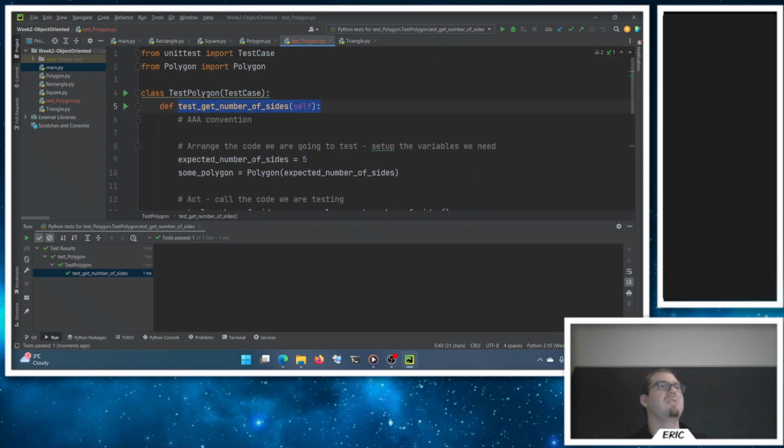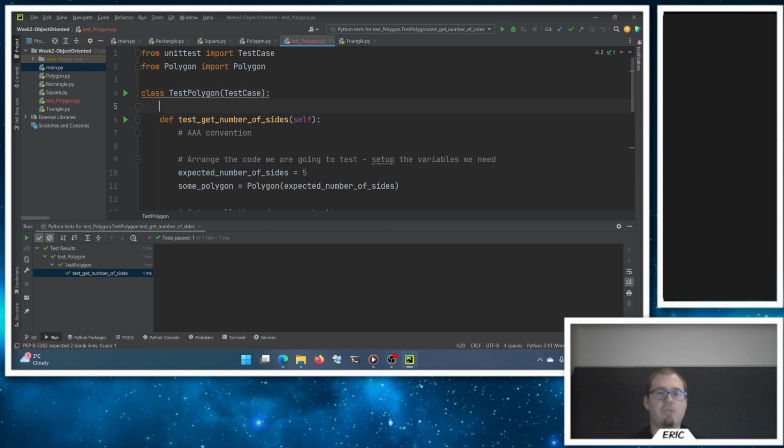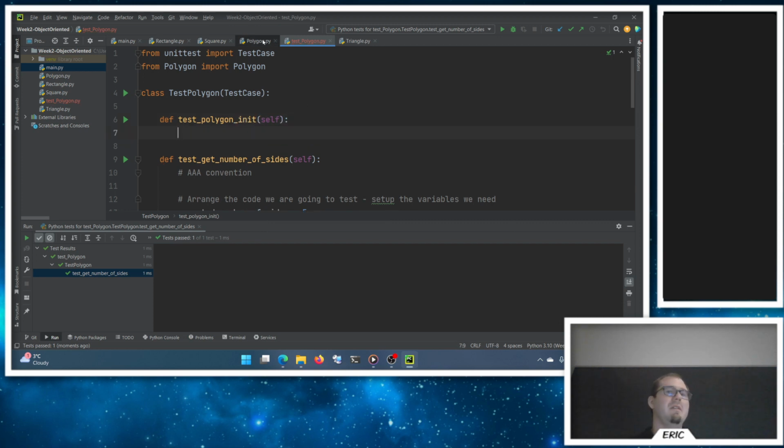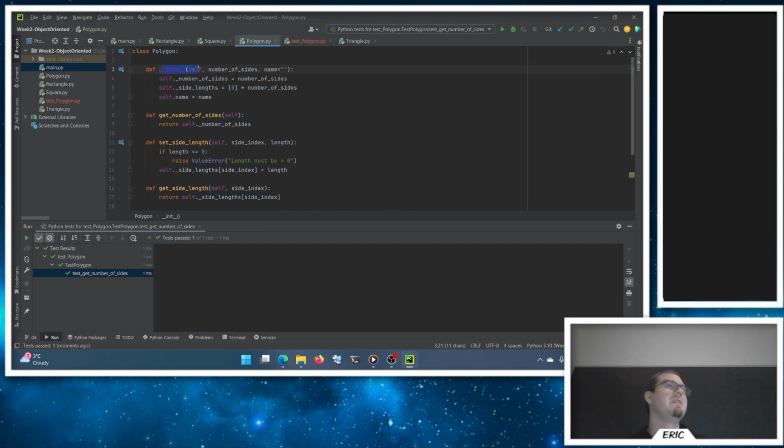and I don't like testing the gets all at once. What I will generally do, which is my sort of way of cheating here, is I'll have a test constructor or test init, like test polygon init here. And in test polygon init, most of the time our init methods, the constructors, the way of initializing our objects, their job is to give values to all these self attributes here. So in this case, we'll have a number of sides, we'll have side lengths, we'll have a name. I'm going to test all of them at once because this is still basically one unit of code.